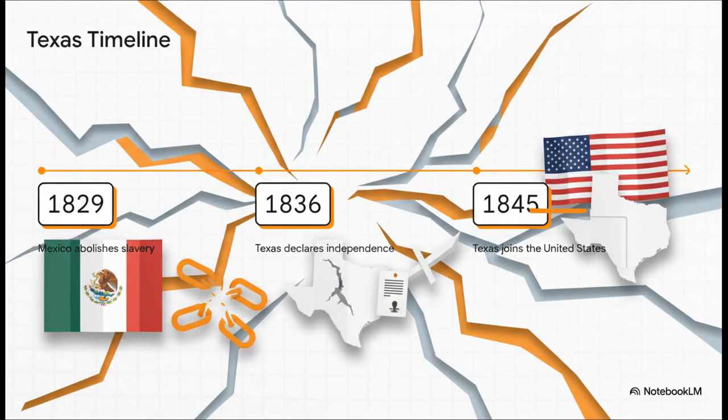Moving on to Section 2, Tensions over Texas. The rapid breakdown of international relations here is wild, and it illustrates exactly how we got to this point. So after Mexico gains independence from Spain, one of the major things they do is abolish slavery in 1829. But then, just 7 years later, in 1836, Texas declares independence, and boom, by 1845, Texas officially joins the United States. So what exactly caused such extreme friction in that tiny window of time?